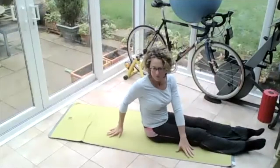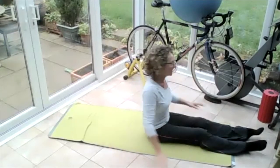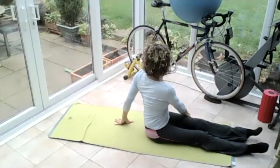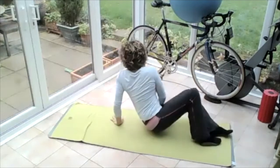Put your hands both on the right hand side of your body. Lift yourself up. And then take your hands around and push them on the left hand side of the body. And take yourself up there. And then continue round and come onto all fours.